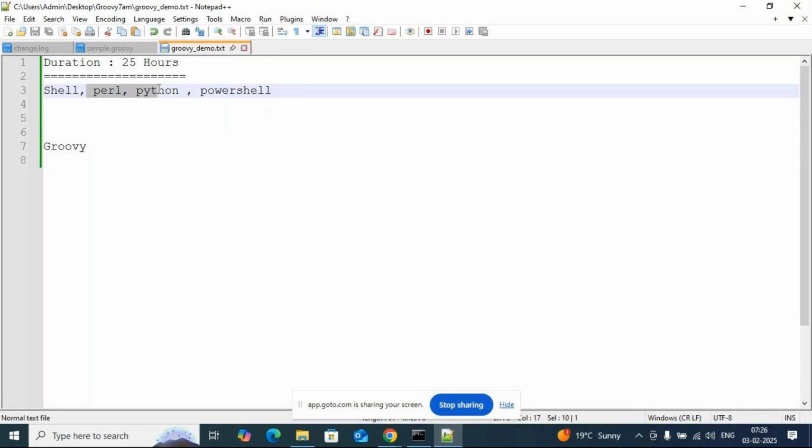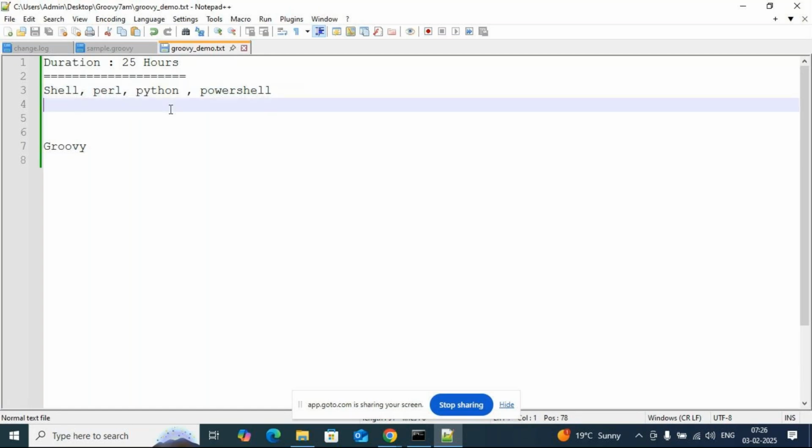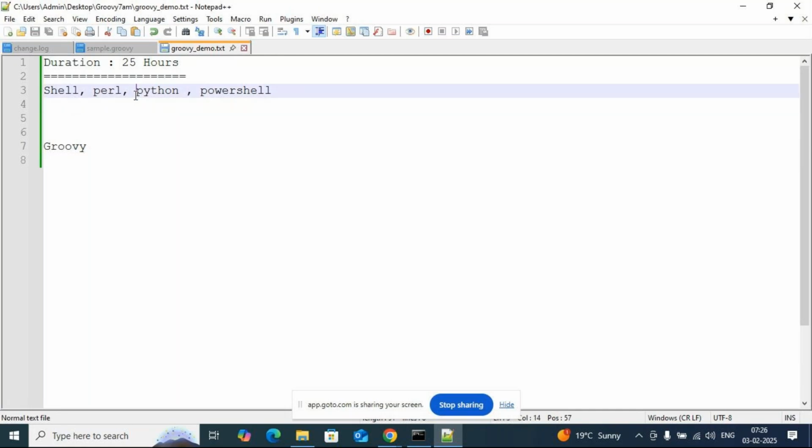Perl and Python are relevant to each other. A lot of things we do with Perl, we can also do with Python. But Python is more popular nowadays because of two things: one is data science and artificial intelligence, and the second is DevOps, because a lot of modules are already available. In the repository, for example, we have NumPy, Matplotlib, machine learning modules, deep learning modules. All the modules are already available, we can simply install and work with them.